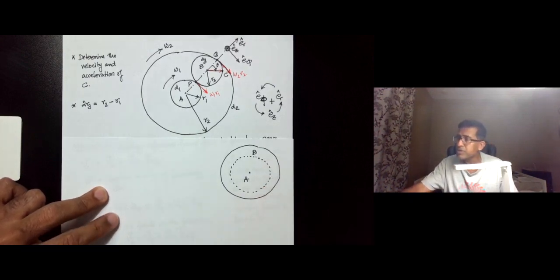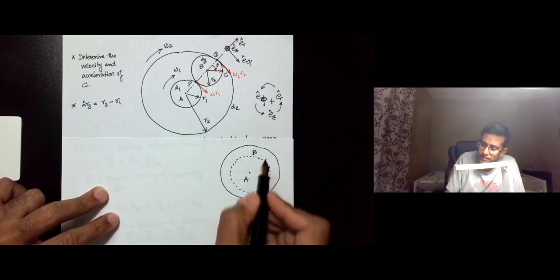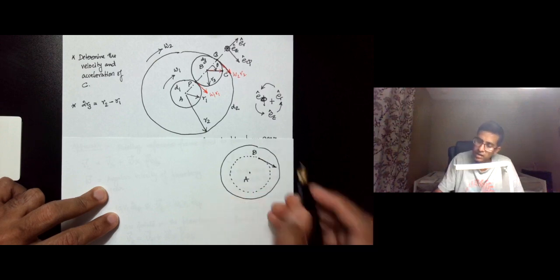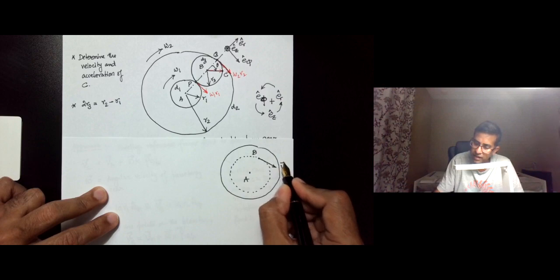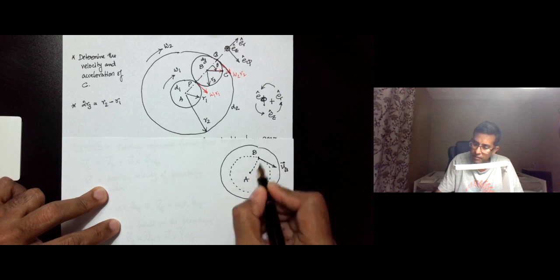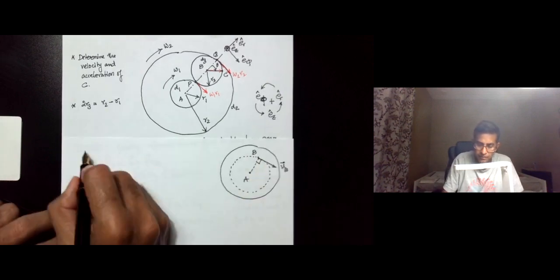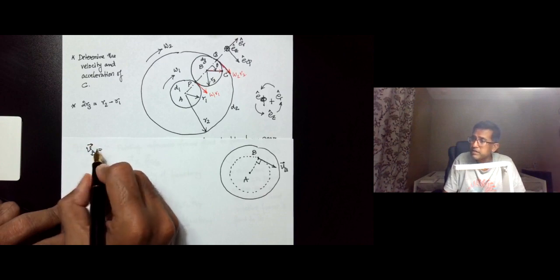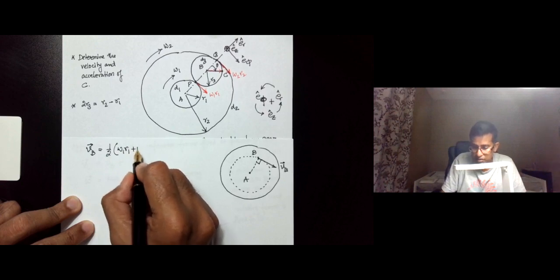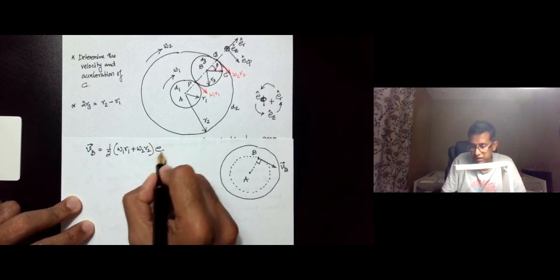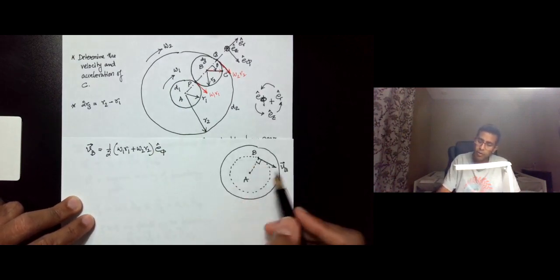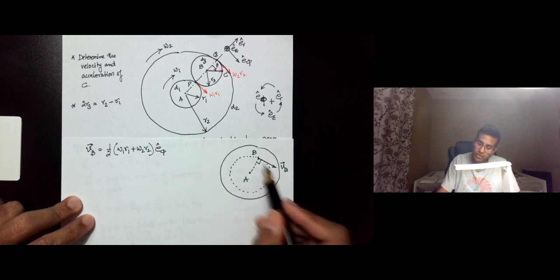And we have also determined that the velocity of the point B is in the e phi direction. If you just look at the previous part, this is the velocity of the point B. It is in the e phi direction, and VB is nothing but half of omega 1 r1 plus omega 2 r2 e phi. So the point B is essentially traversing a circle around the point A at a constant rate. So think about the particle B.